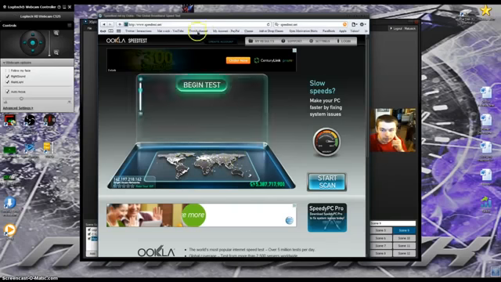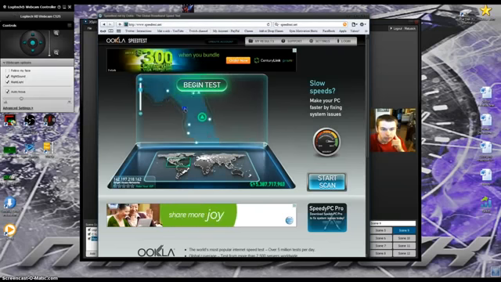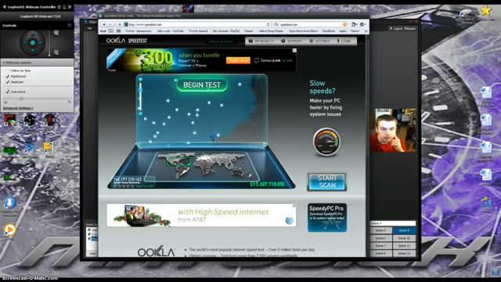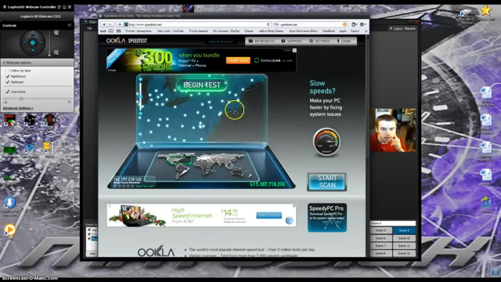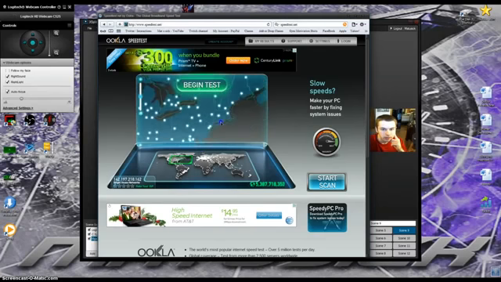But you're going to try to find that server that's over in New York or wherever you're at. Like, you're going to want to find the one that's closest. There's people that live in probably Alabama or something that don't see any servers close to them besides New York. So you're going to zoom out and you're going to go over there somewhere. I found it last time. I don't know why. Okay, like something like this. And you're going to click on it and you're going to begin test.